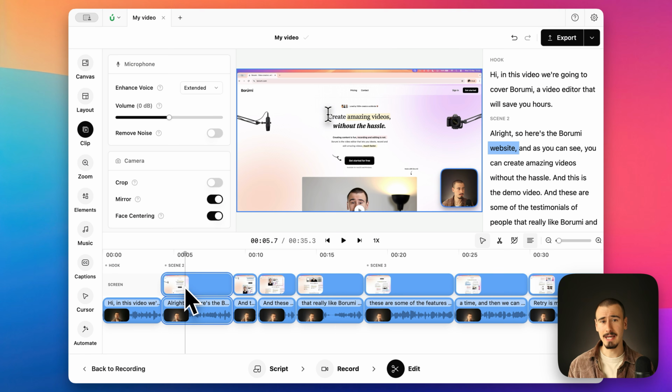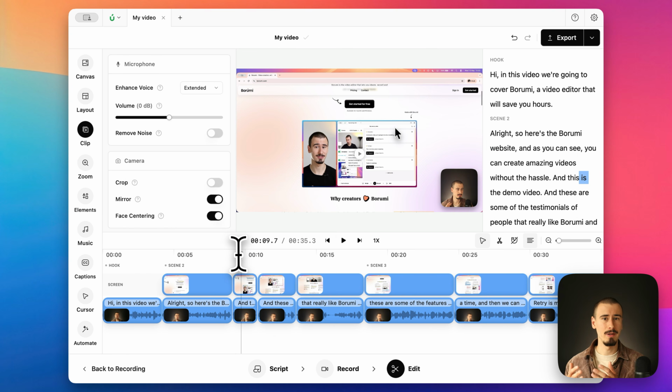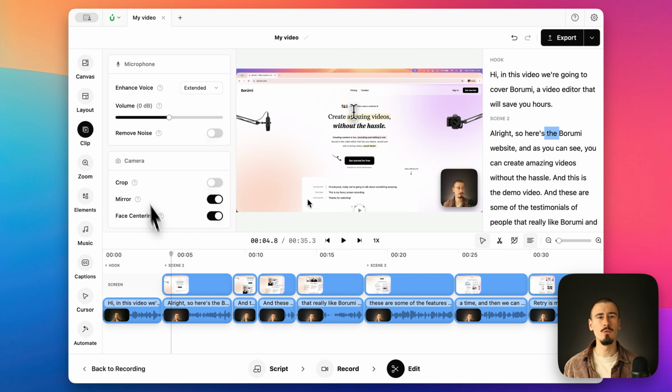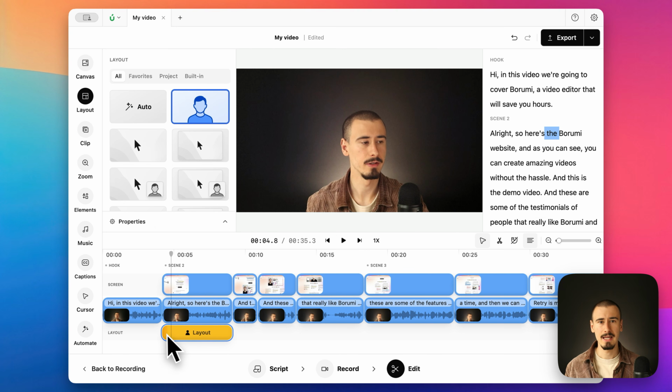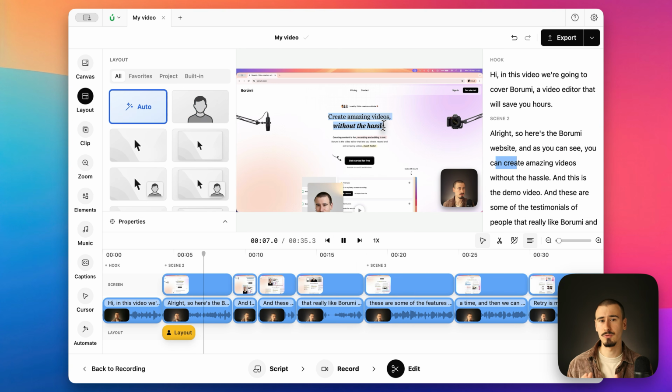Let's look at a practical example. Let's say I recorded both my camera and my screen. At the very beginning of my video, maybe I only want to show my camera because I'm introducing the topic. Then once I start explaining the software, I want to show my screen with my camera in the corner. There are a few ways to do that. The first way is to add a full screen camera layout at the beginning and then drag the clip so it only covers the intro section. Then after that clip ends, the video will switch back to the screen recording layout.